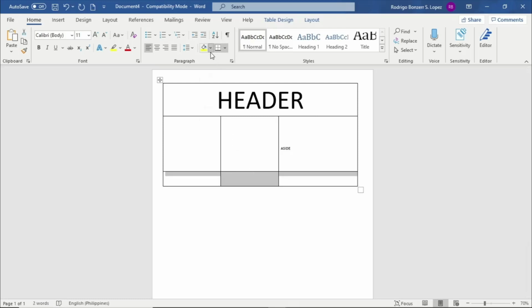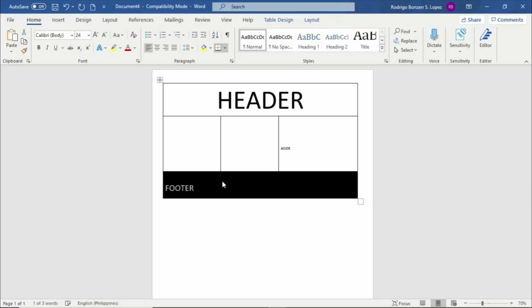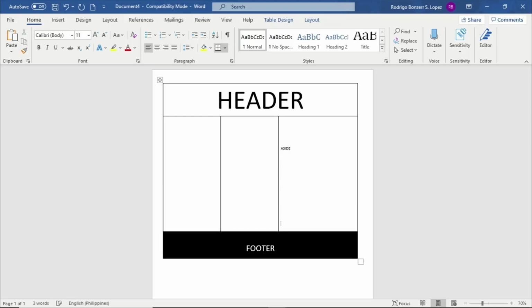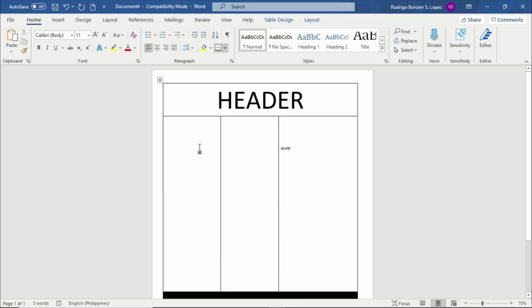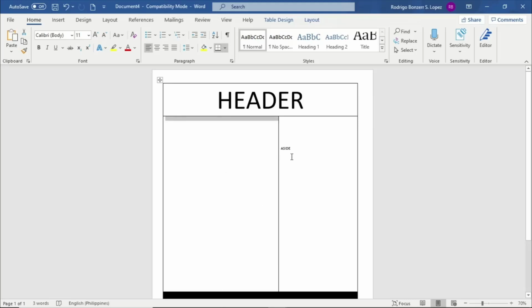I actually have this as an exercise for my students in our subject Introduction to Microsoft Word. I have them make a website using purely a word processor. But again, this is not a recommended practice. I'm just showing you here the layout where we will be using tables inside of Microsoft Word to create a website and have it displayed inside of a browser without using any codes. It will be generated automatically by Microsoft Word.